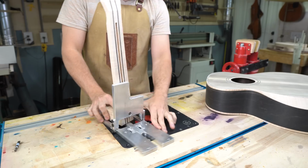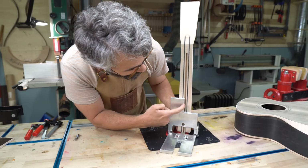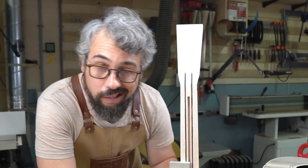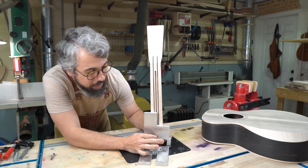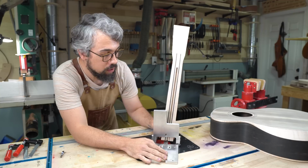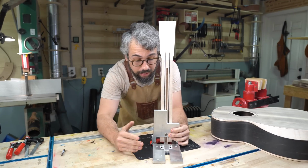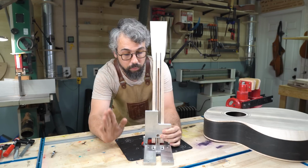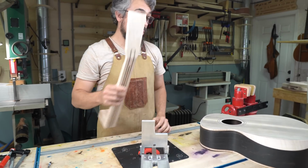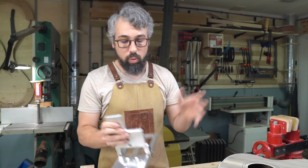The other cool thing that it does, just to give you the quick and dirty of it, is you can use this as a center line alignment. And you also have a hole here, which I can't find, but there's an alignment pin that sits inside of here that will line up perfectly with my truss rod channel. That guarantees that when I clamp this onto here, everything is lined up perfectly. So it really does take all the guesswork out of cutting your mortise and tenon. And if you've ever tried to cut a mortise and tenon and slipped with your router and ruined the whole neck, you know that buying this one time is totally worth it.